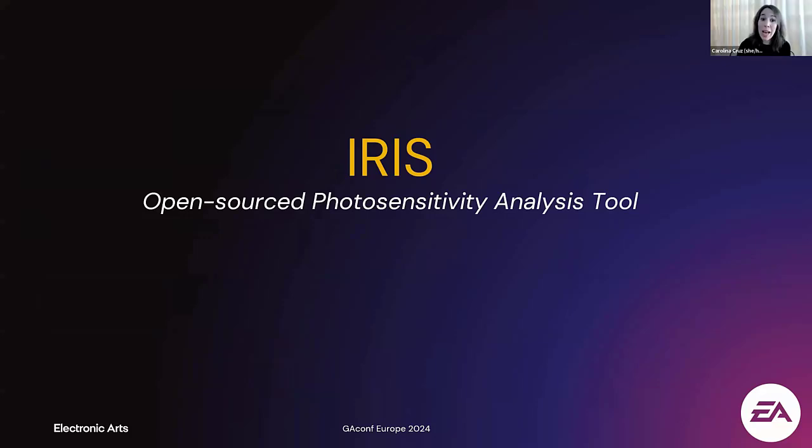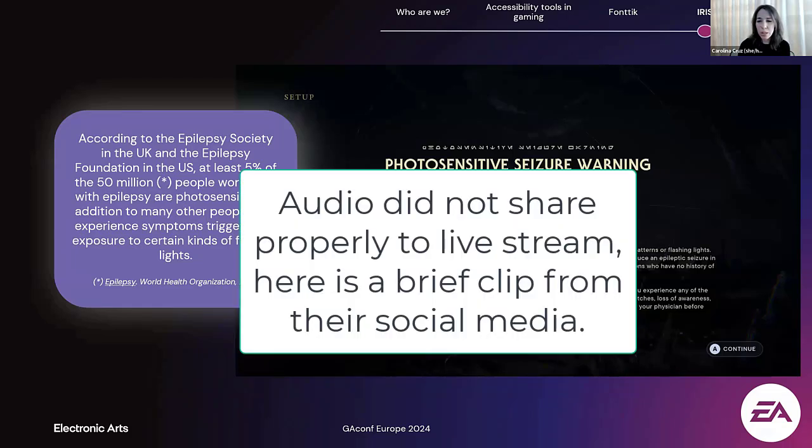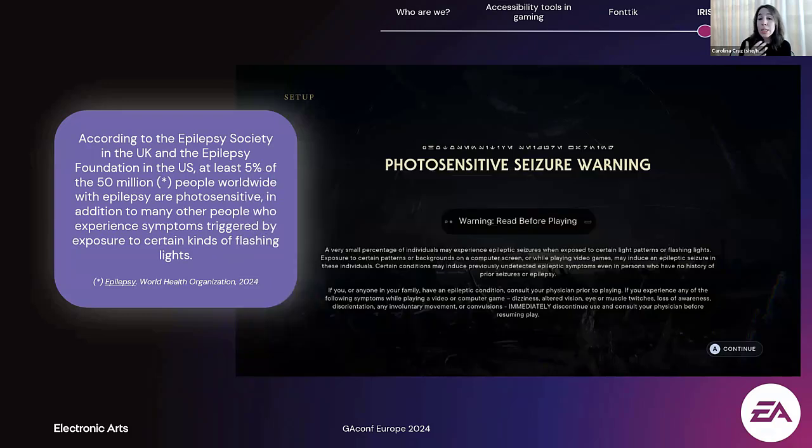And now we move on to IRIS. IRIS's idea was born out of the desire to reduce photosensitivity risks in games and have an easy-to-use tool that could clearly mark all areas that could pose a risk or discomfort to our players. We're all familiar with the standard disclaimers in media that caution that certain TV episodes, movies, or games could induce health problems. Warnings like this were added as a consequence and solution to a well-known Pokemon episode that was aired in Japan back in 1997.